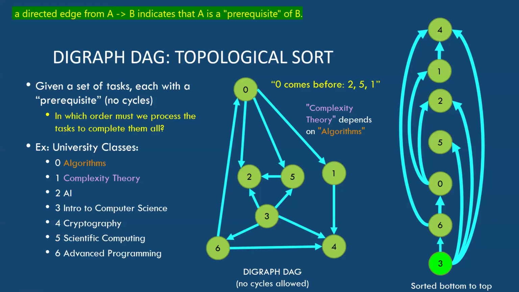So all we're really saying with the topological sort is, what is the order I have to take it? But there are a lot of possible orders as long as I start with 3, okay? And 6, of course, has to come before 4. Okay, so 6 advanced programming comes before cryptography. I don't know if that's always the case, but in this graph it is. So if I were to say, hey, what order are you going to take your classes? List them one by one. There are multiple correct answers to that.